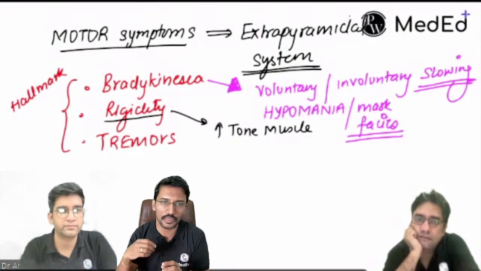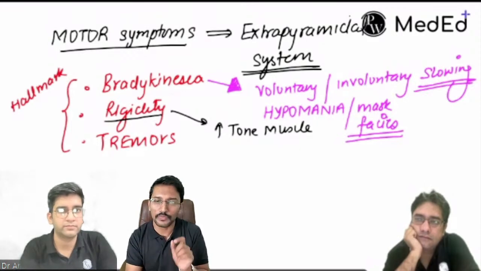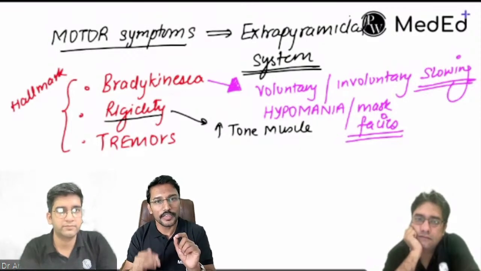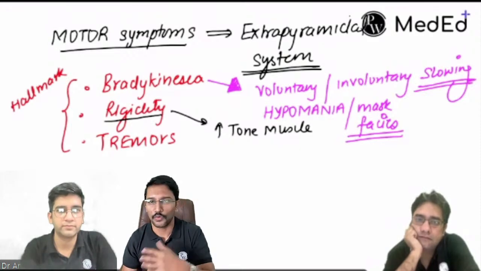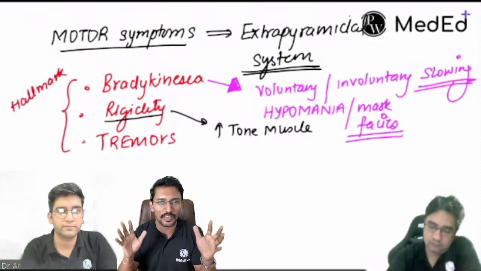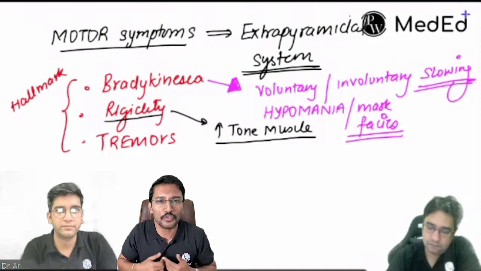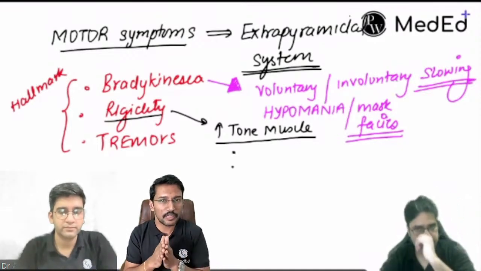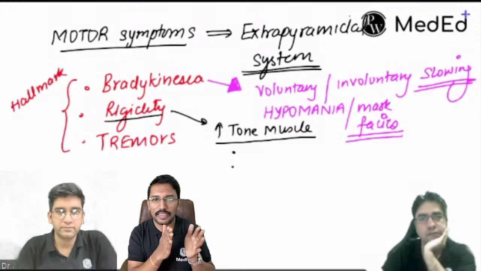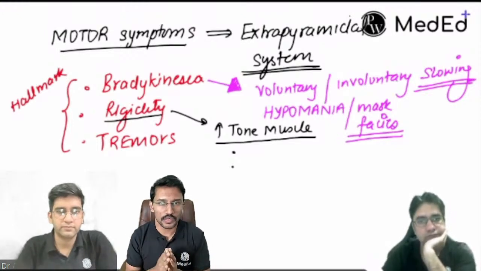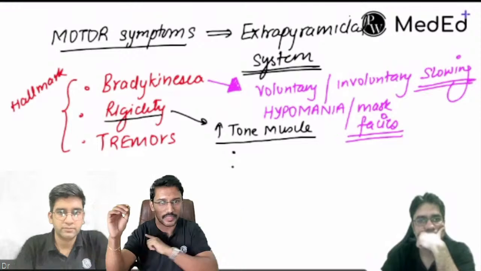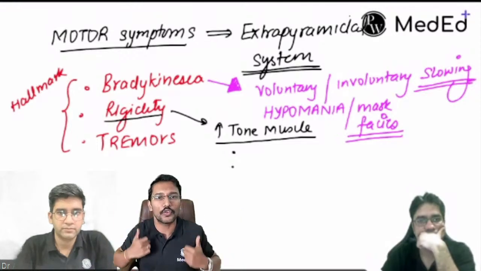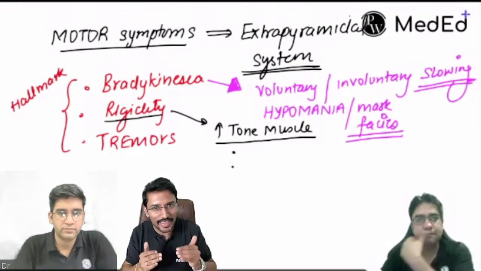Now, Parkinson's disease being an extrapyramidal disorder, we will have rigidity. Now, this rigidity leads to various clinical manifestations. So, Ranjith sir was talking about, when I hear about Parkinson's disease, the first thing that comes to my mind is stooped posture. Why is there stooped posture? The rigidity in Parkinson's disease is, I say, axial and extraaxial. What does that mean? It is affecting your limb, that is extraaxial muscles. It is also affecting the core of your body, that is axial muscles.